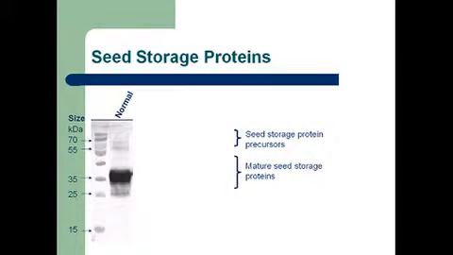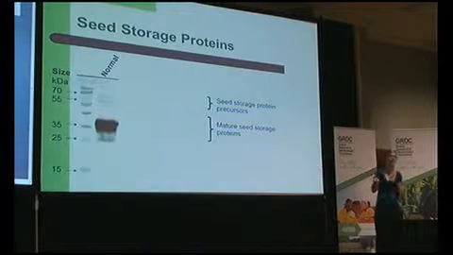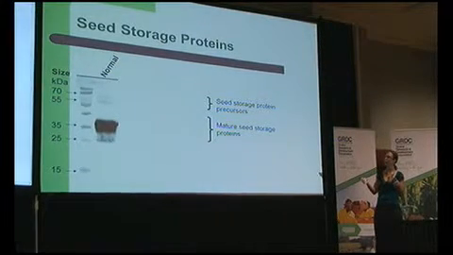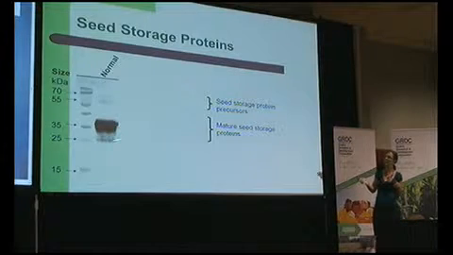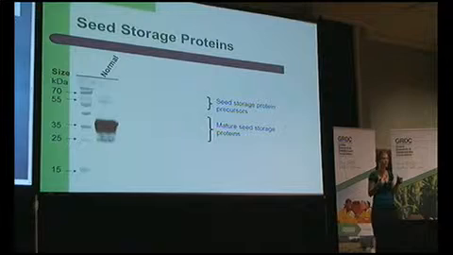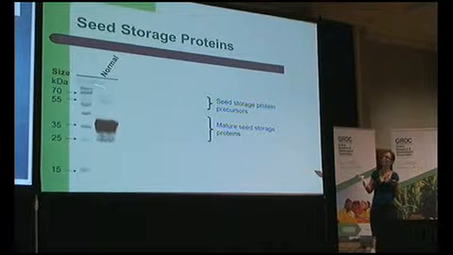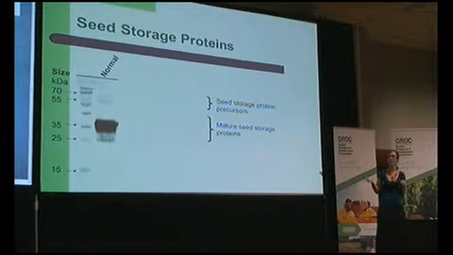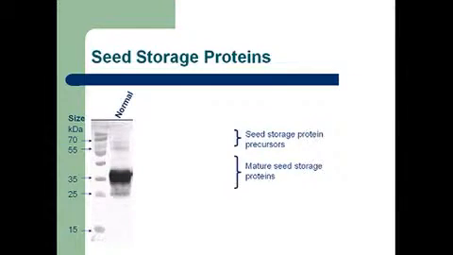And in normal, healthy cells, what's actually happening is the cell makes these big precursor proteins, and then it chops them up, and then it stores them. So the mature forms are these chopped up ones down here, and they accumulate to these really high levels. So at any point in time, you have a few of these transitional larger proteins, but you have this big chunk of the smaller mature proteins.